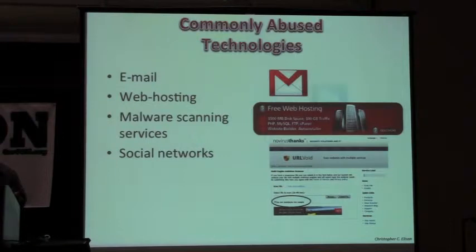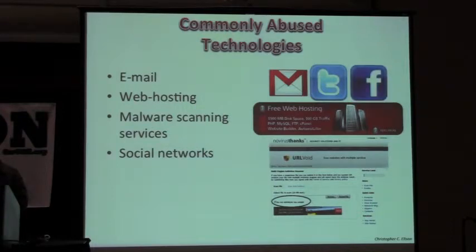Also, social networks. So Twitter can be used as a CNC, which I will also demonstrate later. And of course, Facebook. If you have friends that they have on their wall that says, I just want an iPad 3, check out this link, chances are they're infected. And then when you click on that link, it'll post on your wall, and then it will post messages on your friend's wall. The advantage of this is that there's trust. When it comes to this infection vector, there's trust, because you would think, oh, my friend posted this on his or her wall, so probably it's legitimate, so I'll click on it.